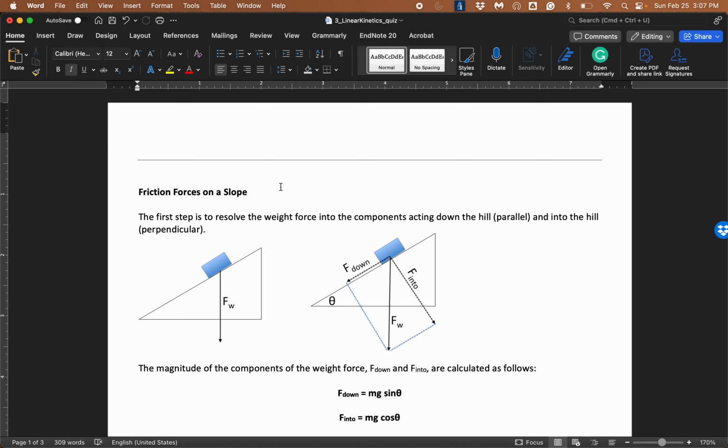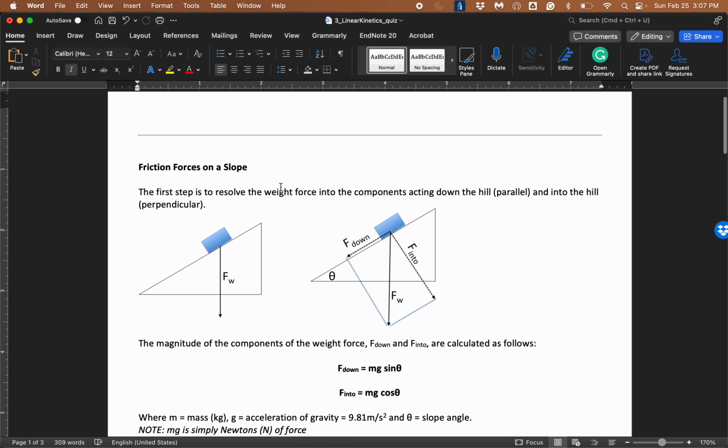Hey folks, this video is going to introduce you to some concepts about how friction is related to standing on a slope. We know that if we are standing on an elevated surface, particularly a hill, friction is really important in how we're able to successfully navigate a slope. The examples here are given with a block that's sitting on a slope, and you can imagine that's a human being walking up a slope with a particular angle.